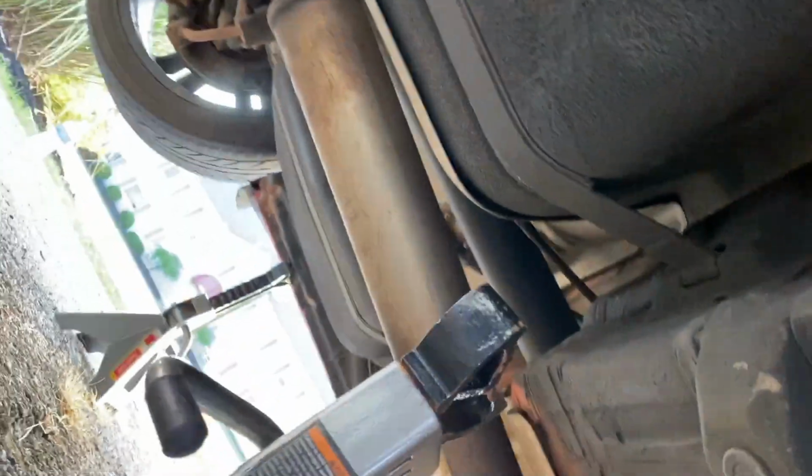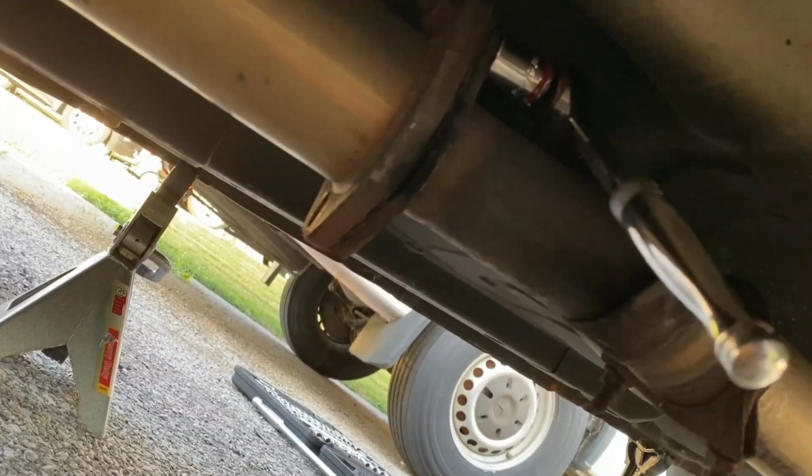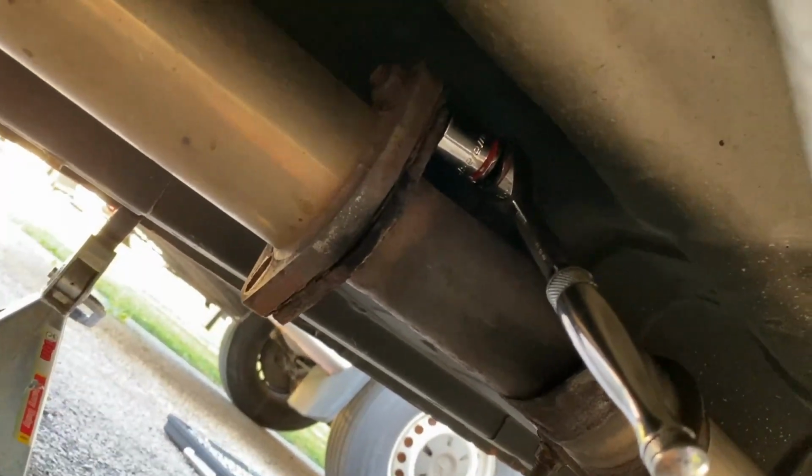Got that one out. The other one is up there. It's a bit harder to get to. I might take that off, try to lower it a bit so I can get my hands in there, or I might just go from the other side. There might be more space. I'm not sure. I'm gonna head over there. Yep, there was definitely more space on this side, so I'm just gonna grab it off on this side and go from there.